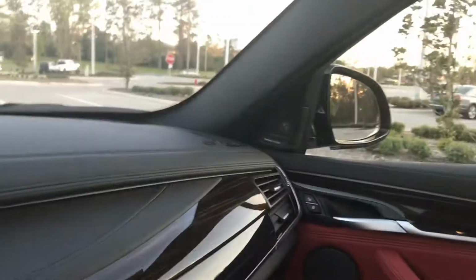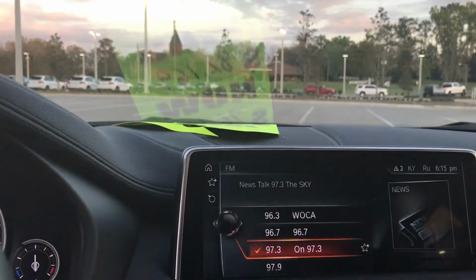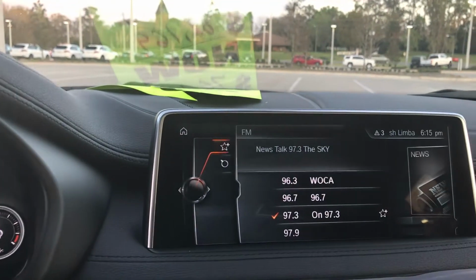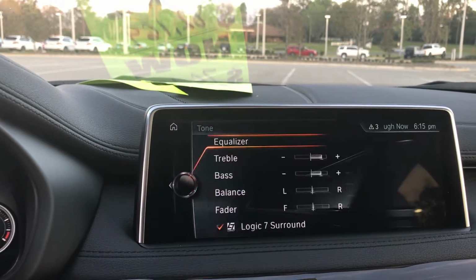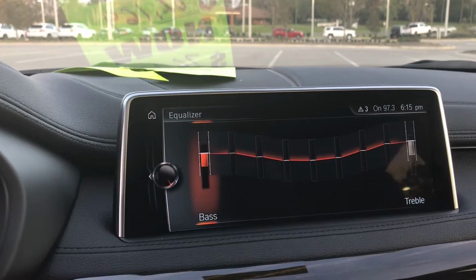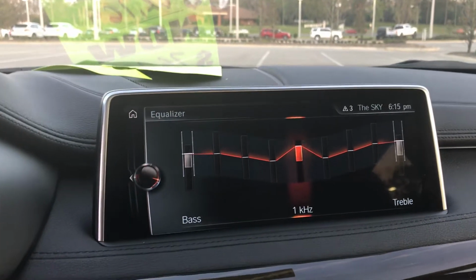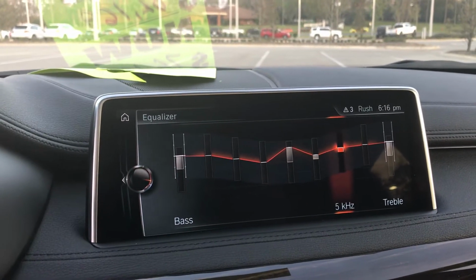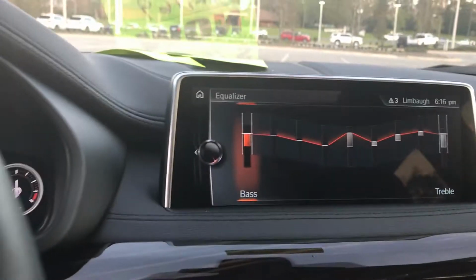This car is also, since we're on the interior, we do see this car does have the Harman Kardon 16 speakers, 600-watt stereo system. That gives you full adjustment over everything on the car. You can adjust everything, of course, to every car. You can adjust treble and bass. But this car, you can go all the way down to the equalizer and adjust it at the hertz level. So it's really cool. You can literally adjust anything that you want. You want a little higher mids, a little higher highs there, a little lower lows, whatever you want to do. It's all right there, right at your disposal.